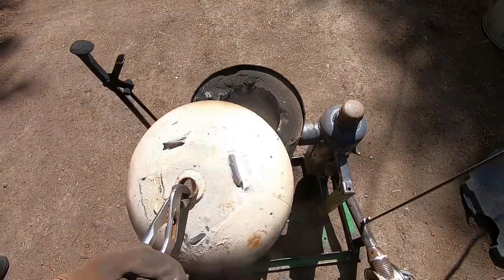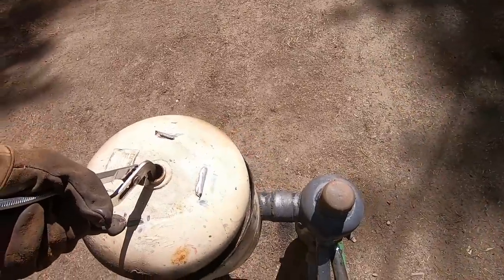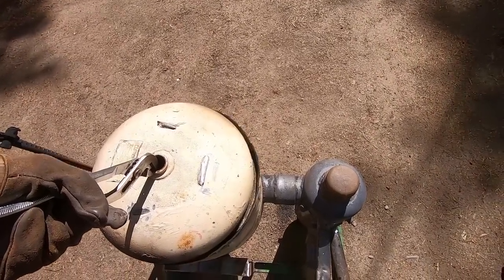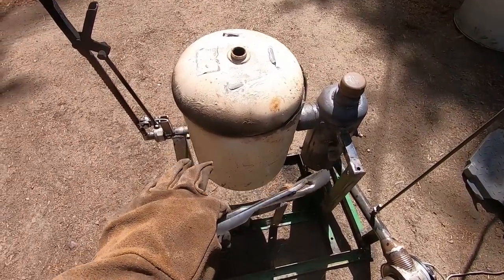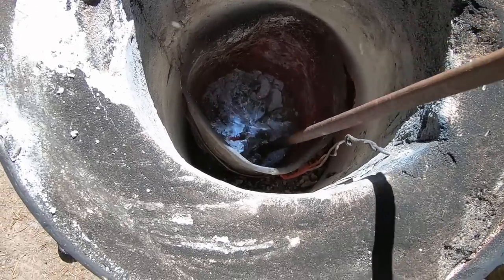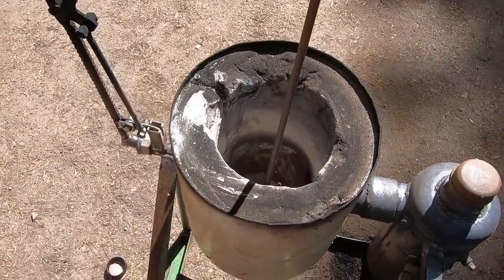So now what I'm gonna do is take the top of the propane tank and set it on there to just keep some of that heat in and hopefully heat it a little bit more efficiently. I'll make a proper door eventually, but today is not that day. That is molten aluminum if I've ever seen it. What do you think, guys? Should I start a cooking show?